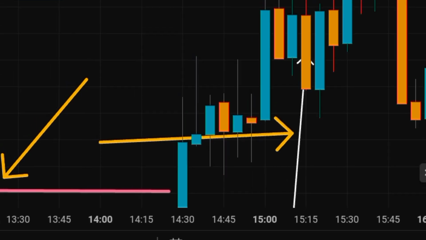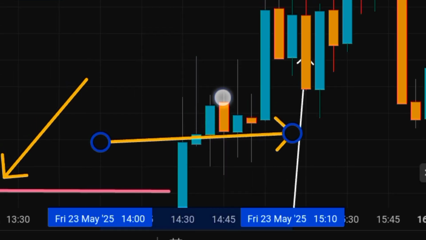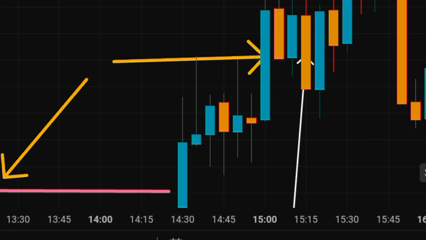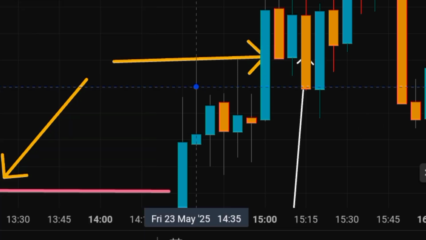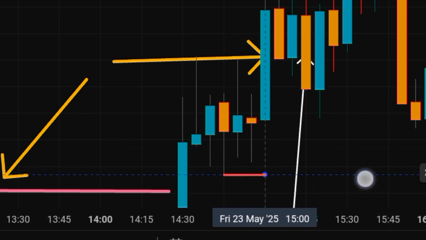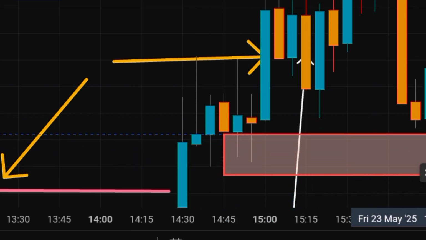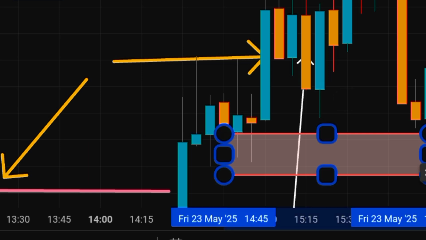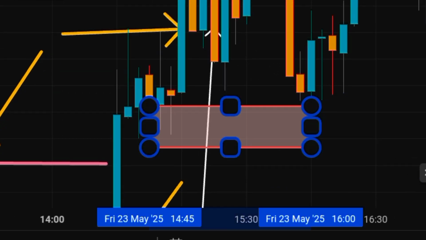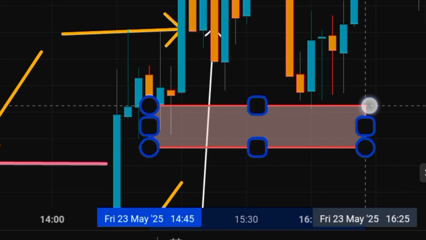So as this market broke out of this consolidation, which happens right here, as the market broke out of that very zone, we've seen the point that the move started from. The move started from here. So we mark out the wicks of those candles and we expect the market to come into the wicks. Wicks don't lie for us to take a trade. And what happened? This market came into the wick right there.